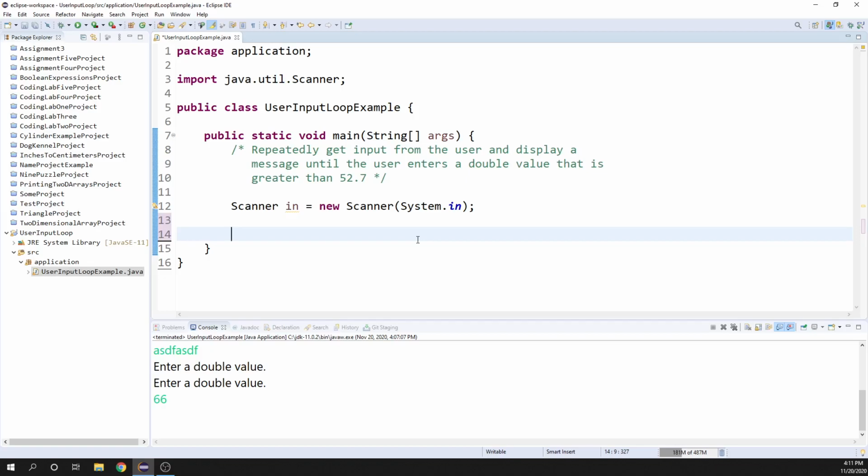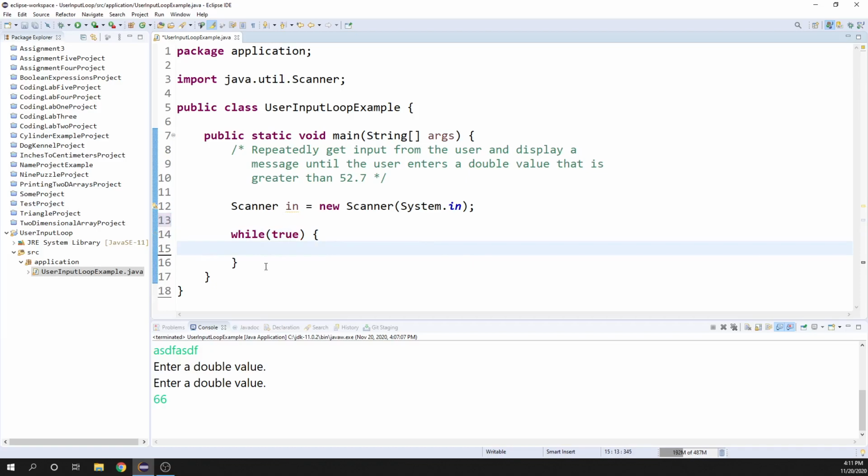There are lots of different ways in which you could do this, but I'm just going to go with a while loop first off, because here we really don't know how many times the user is going to want to enter input. So we don't know ahead of time how many times this loop needs to go. You should be using a while or a do while loop to do that. So I'm just going to use a while loop, and for the condition, I'm just going to pick true. That will get you stuck in an infinite loop if you're not careful.